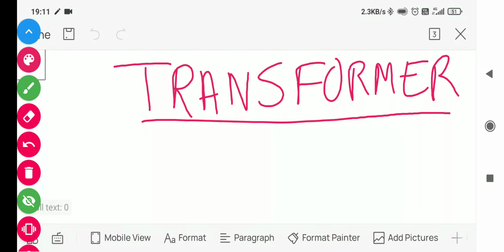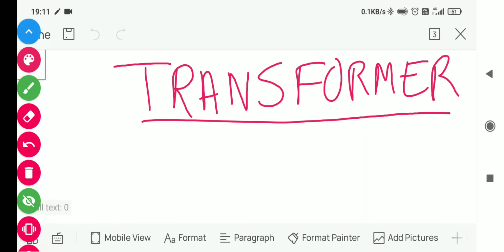Well, good morning all. So today we are going to discuss the fundamentals of transformers. What is it, how is it going to work. We are going to discuss the basics today and gradually we'll be moving towards the topic in an elaborate fashion.